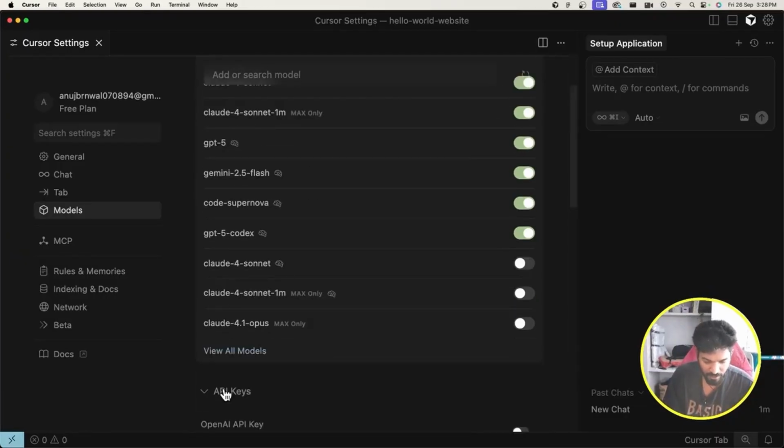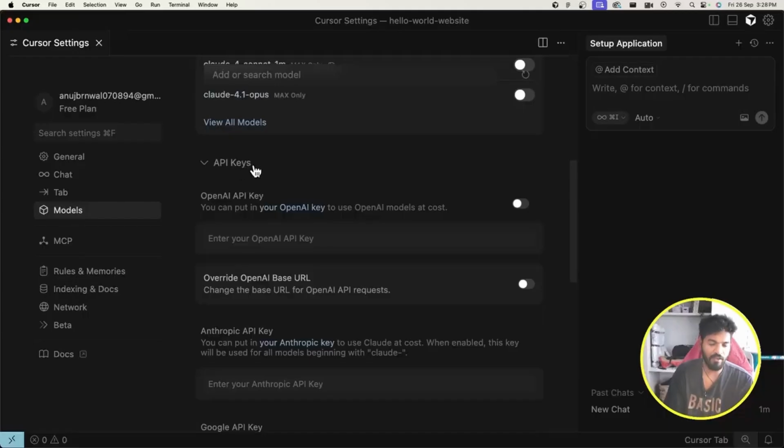And another interesting thing is this API key. Again, we are not going to do this API key part in this course because this is a beginner course. We are just going to talk with Cursor in plain English and try to build some projects. Right, so if you have an OpenAI API key, you can use that, and your requests will be optimized a lot, and it will use your API key for the LLM as well. Then you will be using a lot fewer requests, and that API key will be used behind the scenes, right? So that is something you can do.